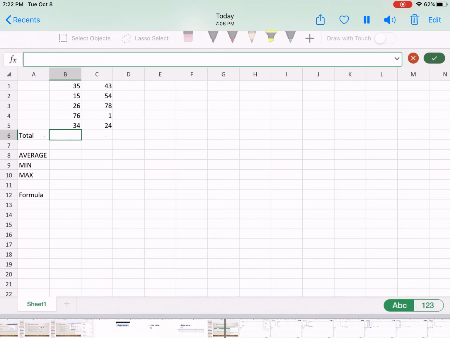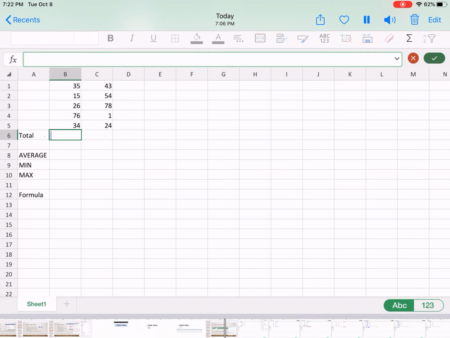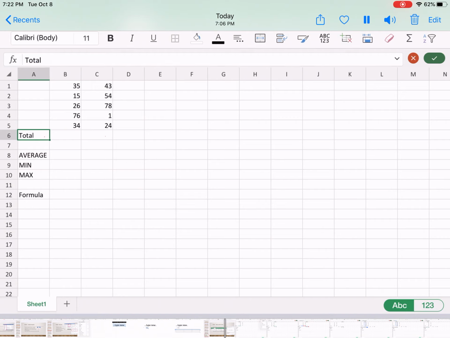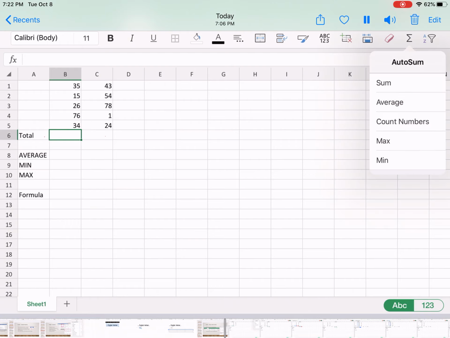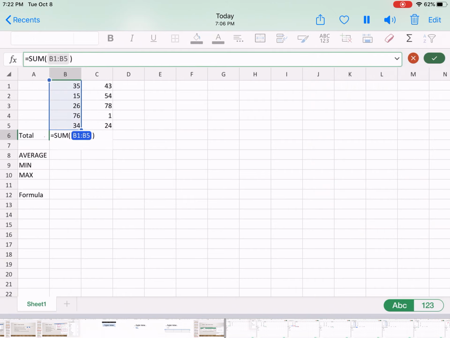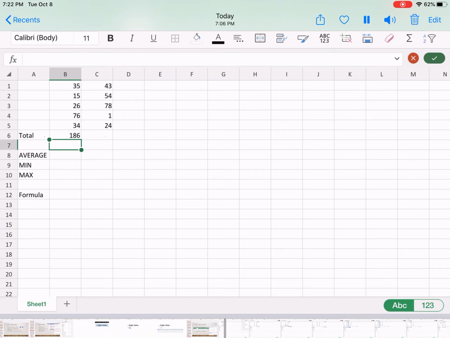So if I sit here on the line that I have titled as total, and I have it there in cell A6, I'm going to come over and you just see I have some numbers typed here. This auto sum button right here is a really cool feature. You want to learn how to use your auto sum button. You can say sum it. And then it'll say, oh, okay, what numbers do I think that they want to sum? And in this case, it selected the right thing. And then you can just hit enter. Now the beauty of this is if they select the wrong thing, you can change it.